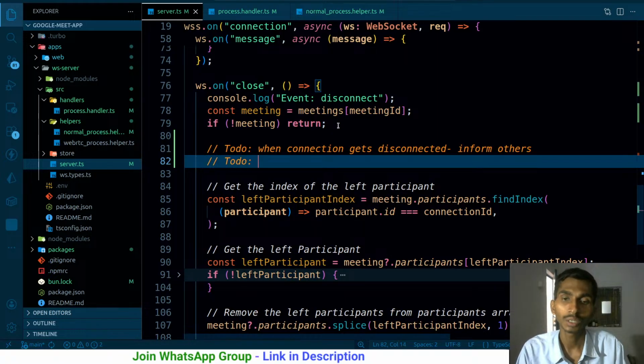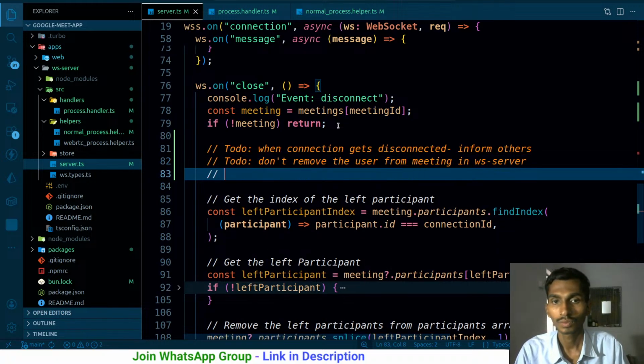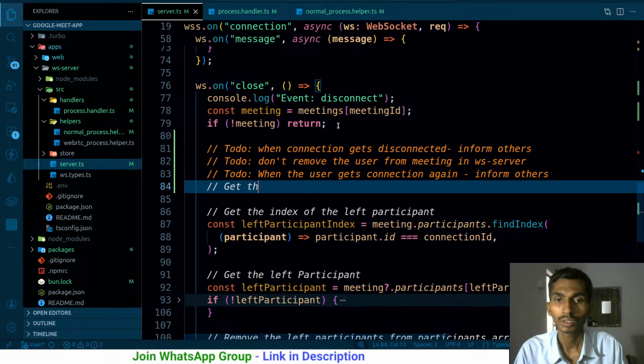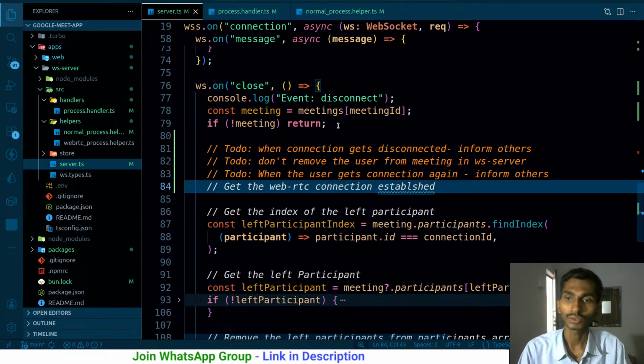The next to-do is: don't remove the user from the meeting in the WebSocket server. When the user gets connected again, inform others, and get the WebRTC connection established.